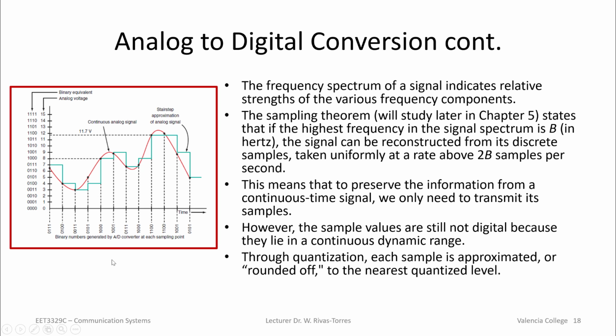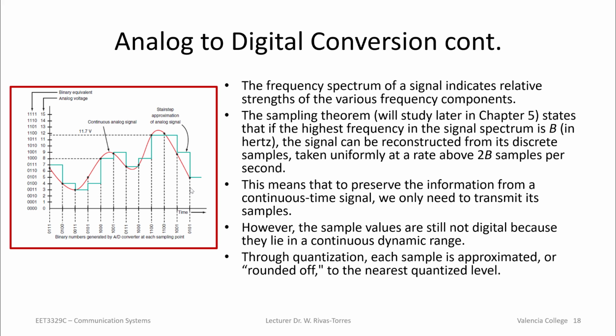I only care about the finite time where I'm going to sample it. So let's say I decide to sample at this point, right? And at that point, all I want to care about is an 8 or a 9. So it's really where you see the dots, these black dots, that's all I really care about. That is my sampled signal, right? That's the instant in time. And remember, I have to put it in one of those levels. So right now I'm going to split my signal between 0 and 15. So I have 16 levels. That's all I care about. I'm going to quantize my signal between 0 and 15.